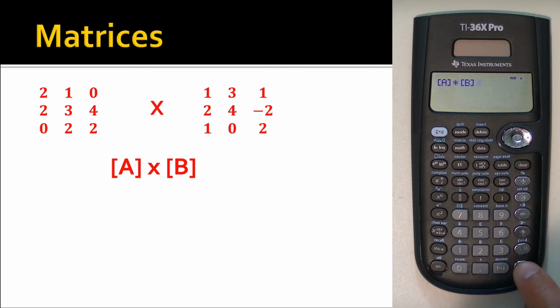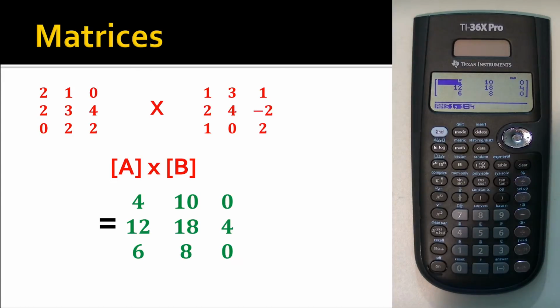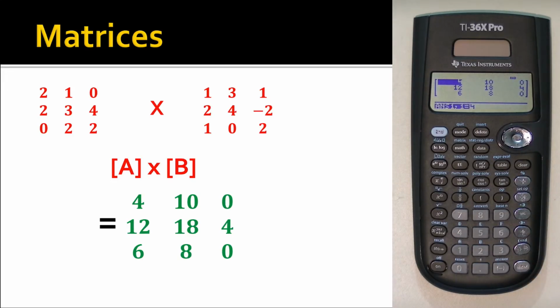If I then hit enter to this, I have a new matrix shown to me. That is the actual new matrix produced by multiplying the left matrix A with the right matrix B. It saves a lot of time. If you try to do that manually during the test, it will actually cost you at least 5 times the amount of time that this costs to do it with the calculator. So I would study this function as much as you can.